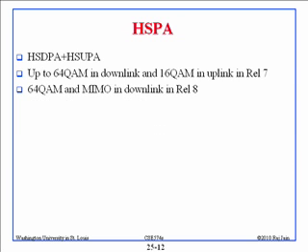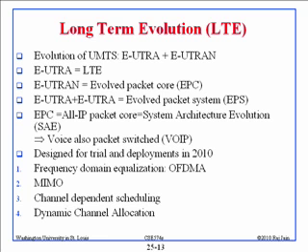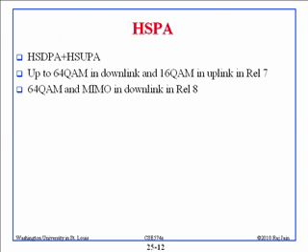So all of this combined is called HSPA, and with HSPA you can get up to 64 QAM in the downlink, 16 QAM in the uplink in release 7, and release 8, which is the latest release. Actually, I think release 9 is probably out now. But release 8 allows 64 QAM and MIMO in the downlink. So now MIMO has been added here in release 8. Alright. So much about HS business, right? High speed. Any question about any of this before I move to LTE?